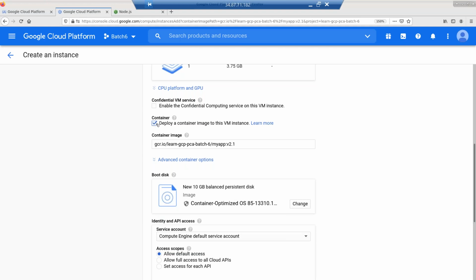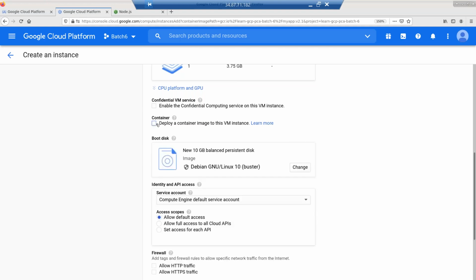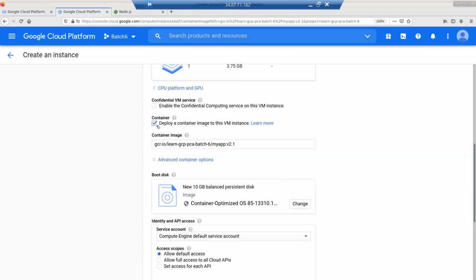Yes, Vivek. Yes, Kumar. So that was an important thing. Yes, Anil B. When you check a container image, your boot disk OS is basically going to be Container-Optimized OS. So please check, you can use Docker image, the container setting is coming automatically.